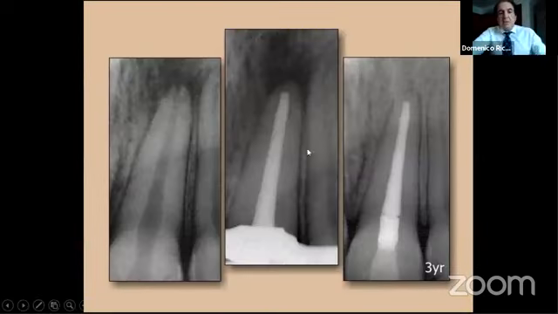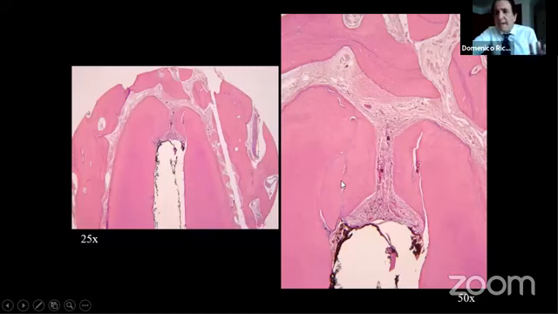Okay, now, cases treated many years ago, about 1 millimeter short, okay? Lesion, 3 years, no lesion, perfect healing, okay? At that time, a biopsy was taken, and I can show you the histology of this case. And this, when we say healing today, this is what we mean. These cases are so precious for us because they allow us to understand the healing dynamics following root canal treatment. And if I need an endodontic treatment in my mouth, I want to be treated this way. And now you will see why.